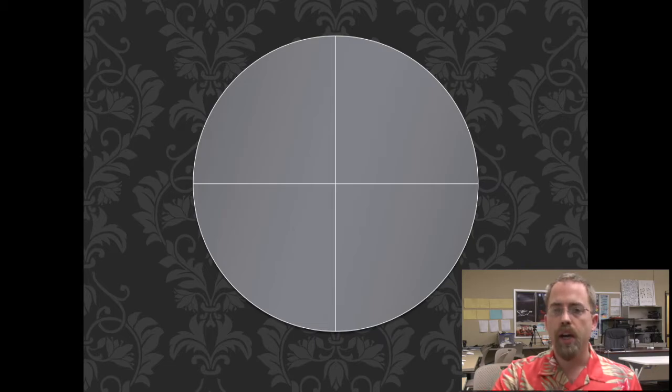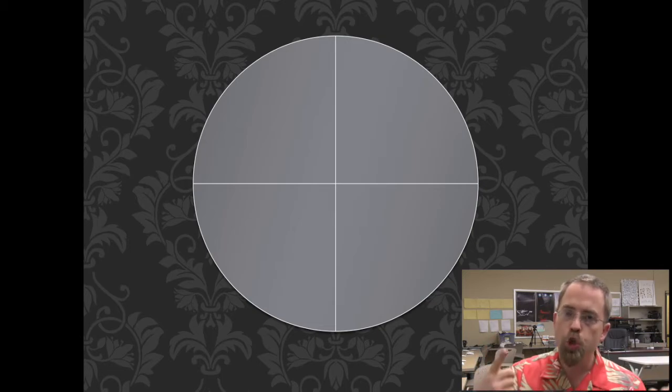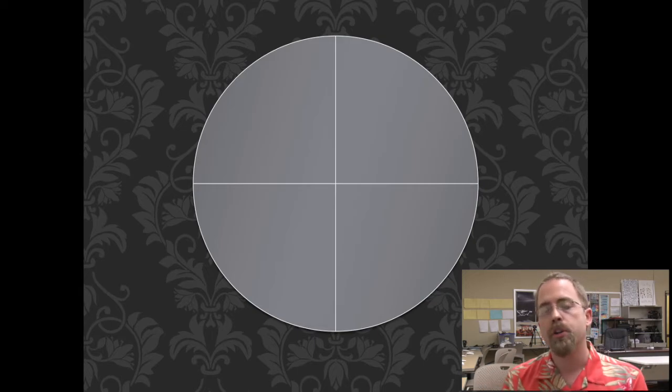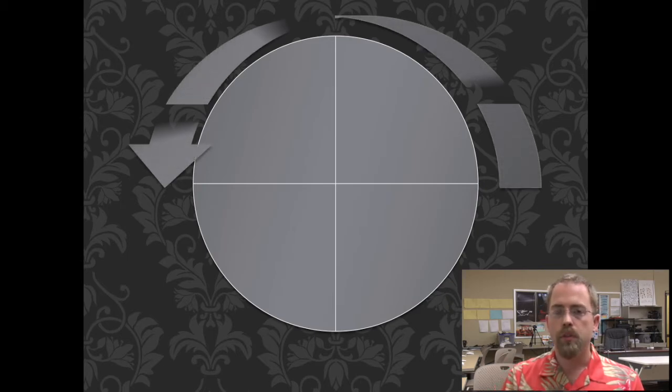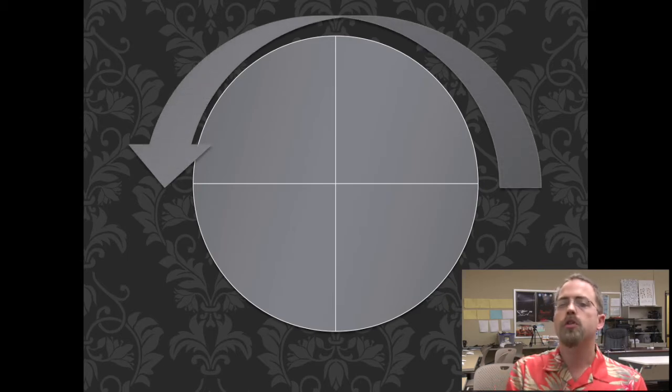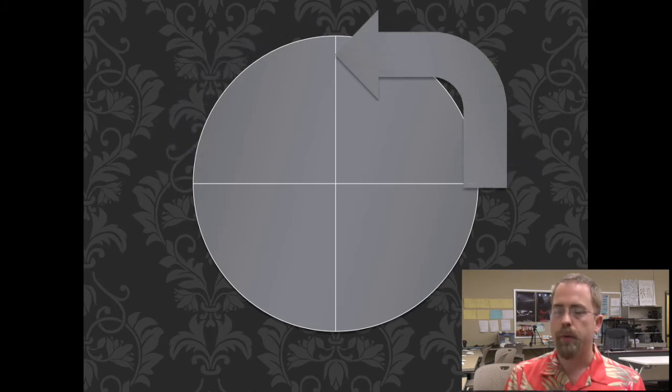So here we've got a circle. How many radiuses do you need to go all the way around a circle? You need 2 pi radiuses to go all the way around the circle. Therefore, how much do you need to go halfway around a circle? 2 pi is all the way around, so divide that by 2, and 1 pi is halfway around a circle. What about a quarter of the way around the circle? That's going to be not pi, but half of that, which we typically call pi over 2, half pi.